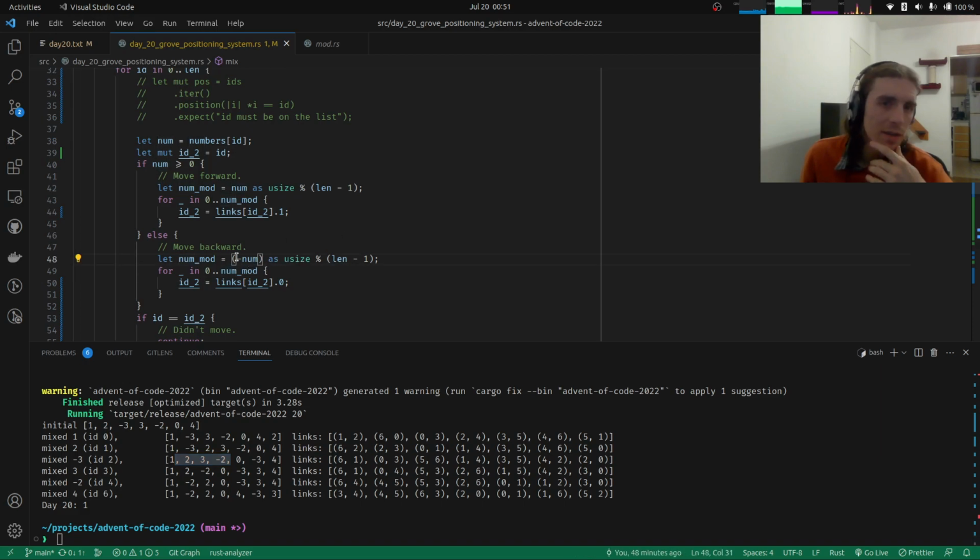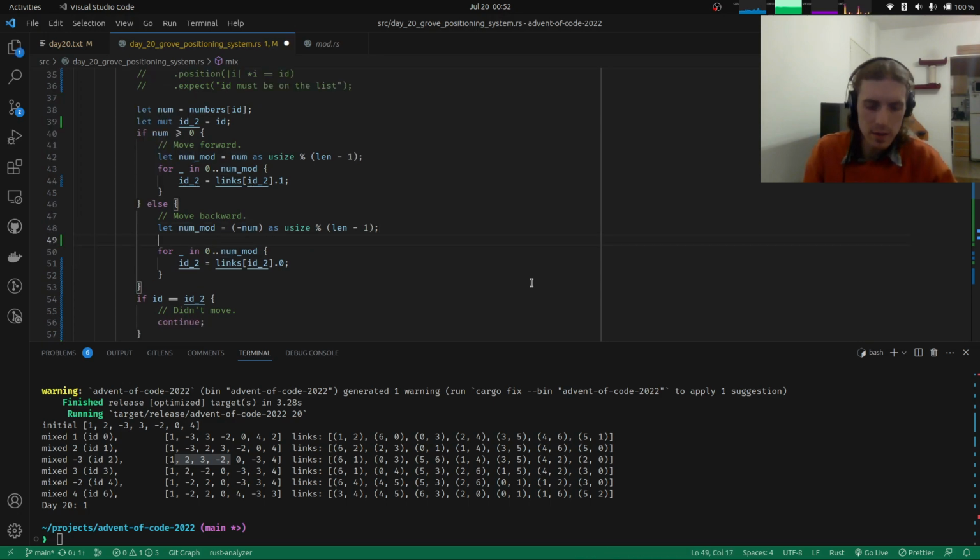Here we're converting this number to its absolute value because it's a negative number, and doing this same mod. So mod 7, this should be, well, let's maybe print this.